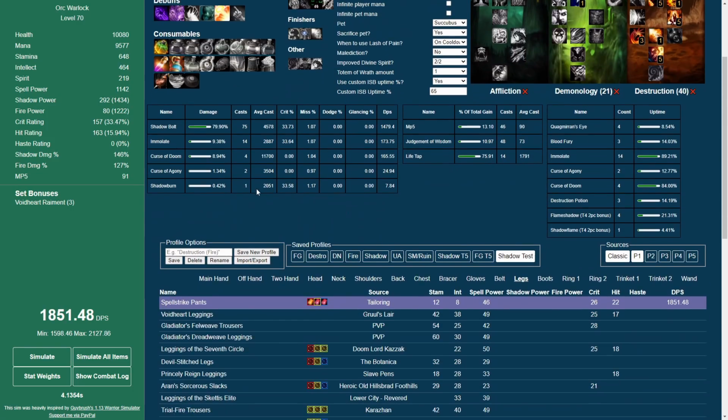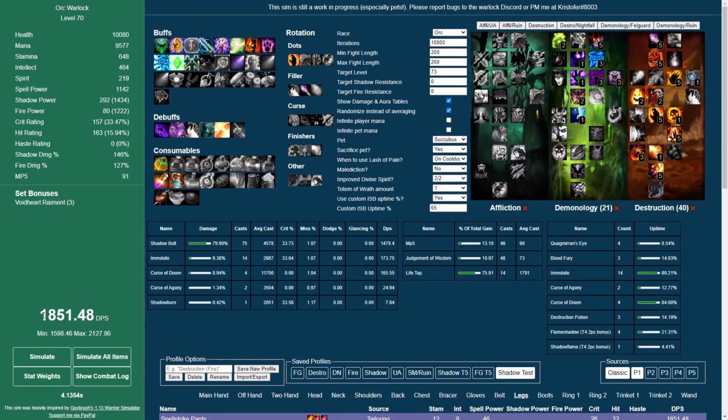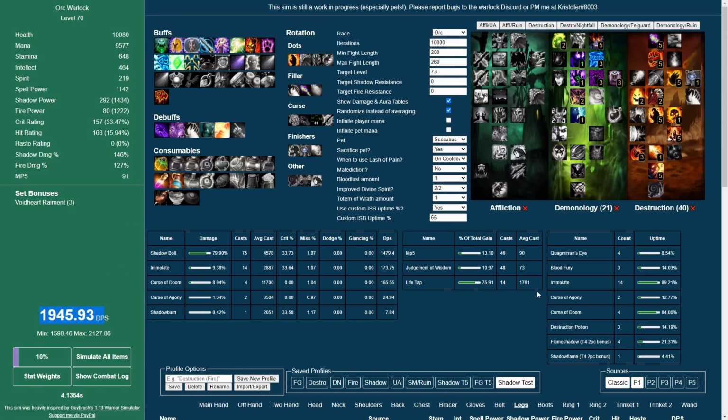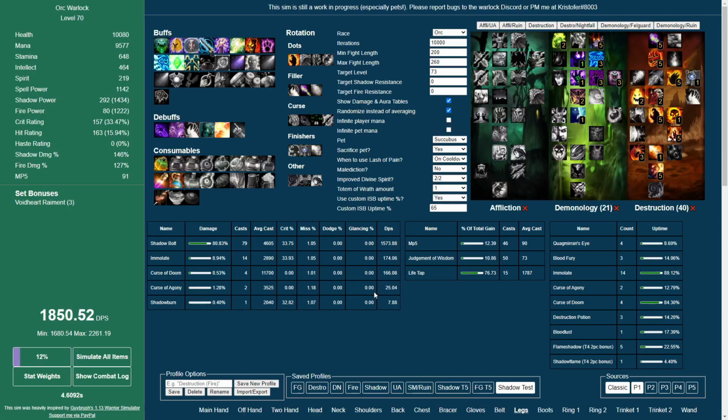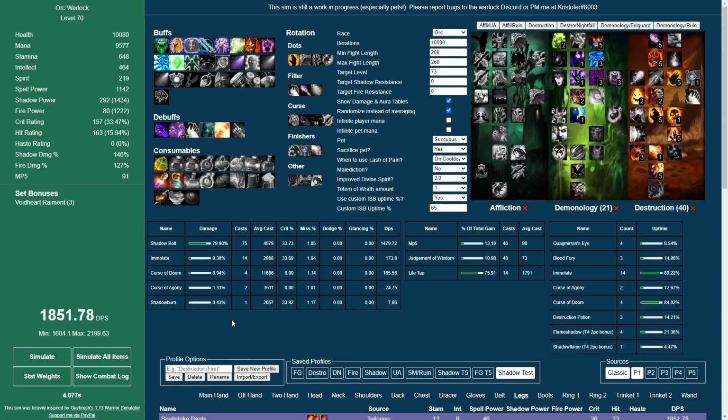So right now, in my exact gear, it says that I would do 1851 DPS. This is without lust. If we add lust and resim it, look at the difference. You see the difference there, right? But we're not doing this with lust. So we're gonna pretend that we don't have lust and we're gonna run the sim again so it gets back. This number will fluctuate and will change every now and then, but this is just a general base number.